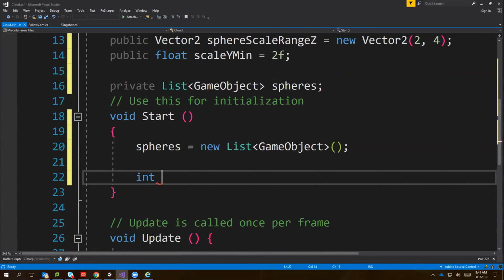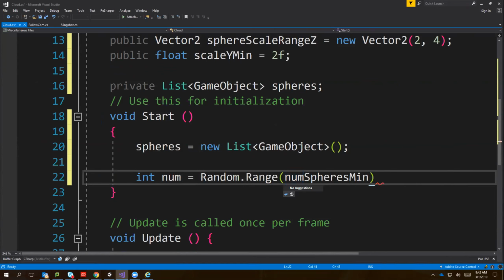So now I'm going to create an integer called num, and I'm going to use it to create a random number. We're going to use that random class in Unity. That's kind of handier than that C# random class. A lot of stuff in Unity is a little handier than the C# stuff. And we want to generate a random number between the range of our number of spheres.